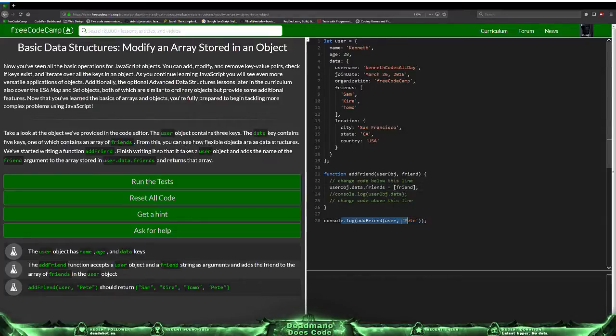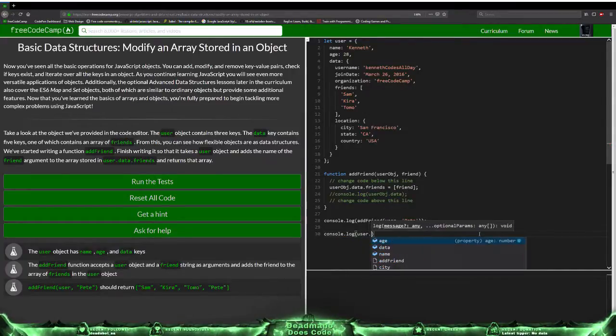But then why is this not like... user.data.friends? Oh, we just replaced it with Pete.